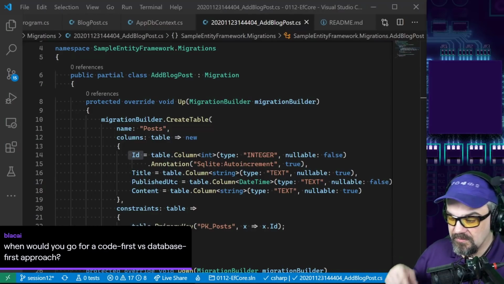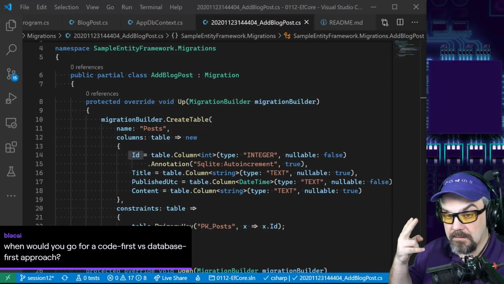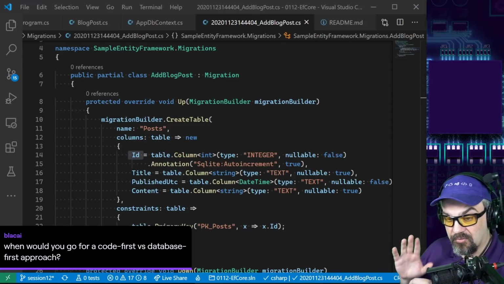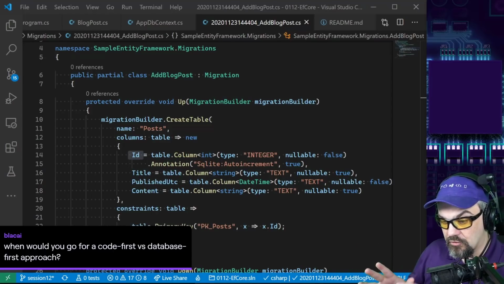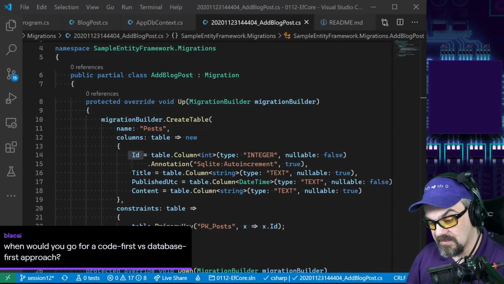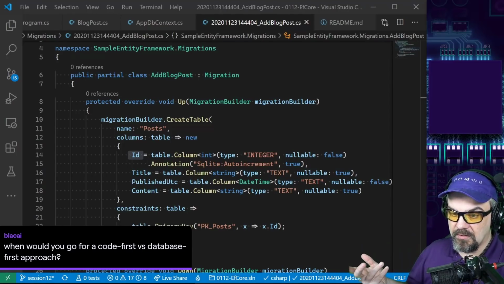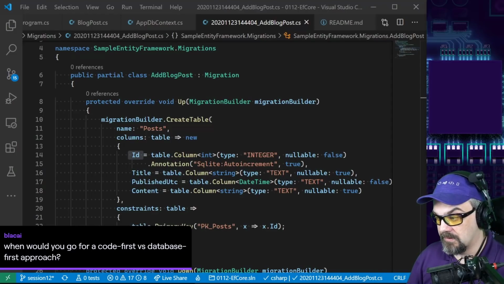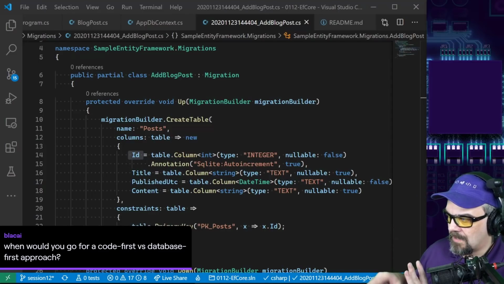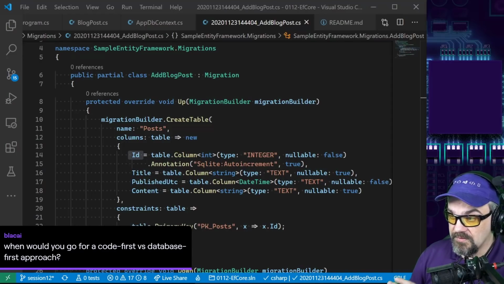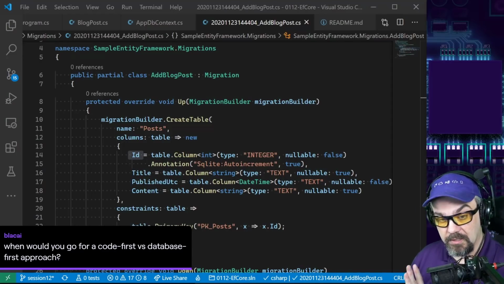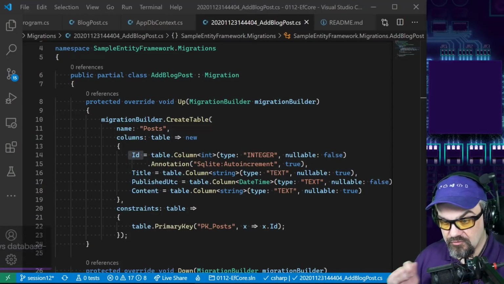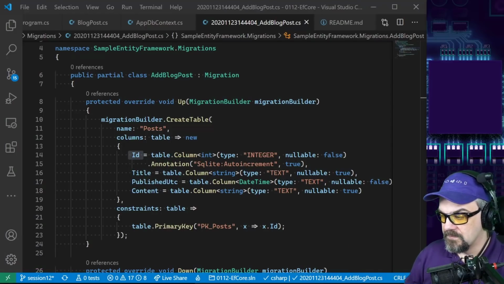Otherwise, I prefer to do code first because as a C# developer, I can think in my familiar surroundings of C#, and it will automatically generate all of the appropriate things for me so that I have a good database experience. Then I can hand over my database configuration to a database administrator who can further tune that, and we can make sure that all of our code lines up and works properly at that point. So, lots of options for how you interact with this. But starting code first, I think, is a great way to go for a greenfield application, a new application that doesn't have an existing database. And then work with a database administrator to tune your interactions further once you start deploying.